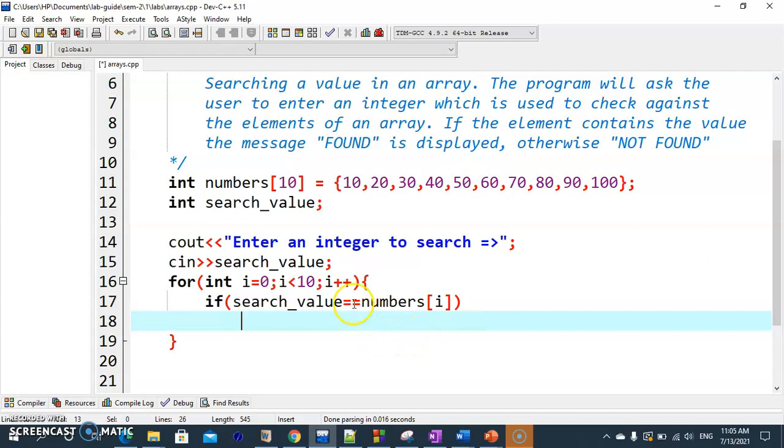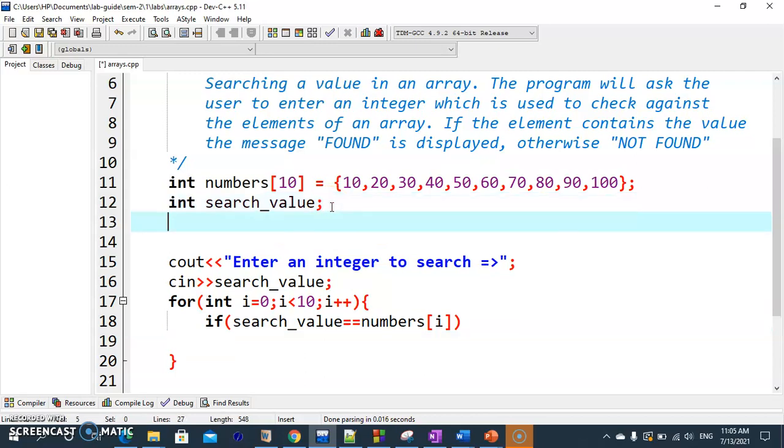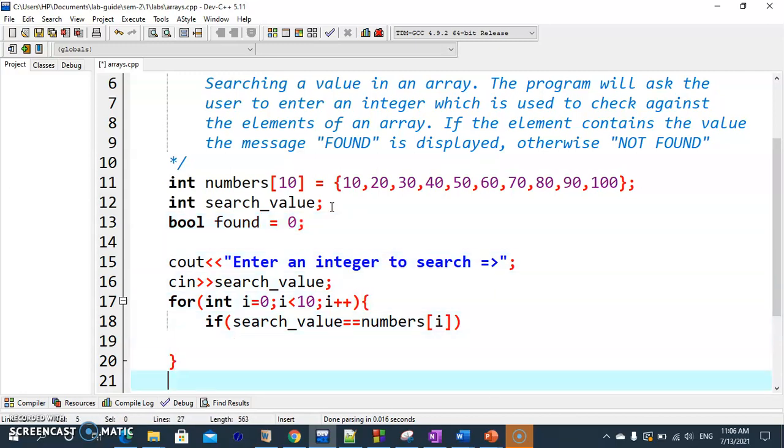We are going to do a little bit of a change here. The change will be, we're going to have another variable just to keep whether something is found or not found, just to make it a little bit nicer, but there are many ways you can go about this. So I'll just have it maybe found. Let's try to use the bool. Then we have found. So by default we are going to initialize it to not found.